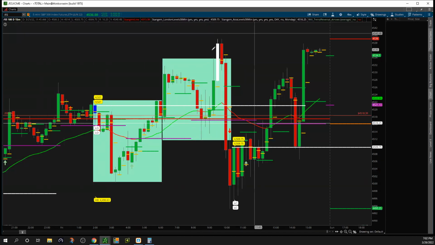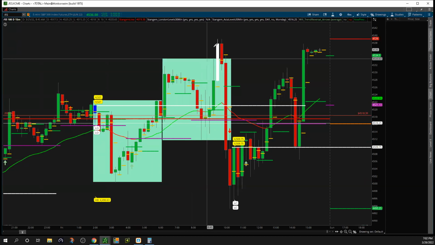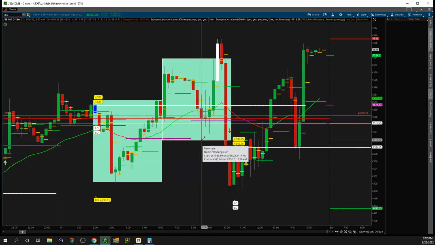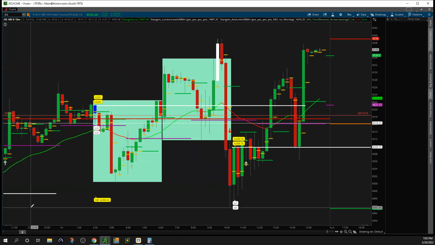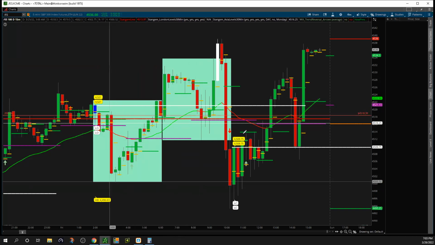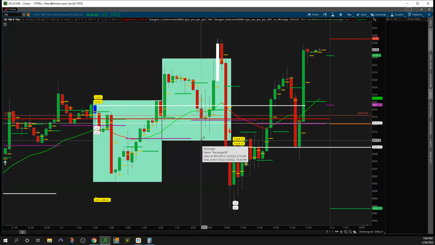And as you can see, target hit. That's the ultimate goal. That's what we want to see. But look where U.S. Open bought. 8:30 my time is New York Open. Look where they bought. Where did they buy? Can't make this up. They bought halfback of this whole range right here, to the tick. Halfback.